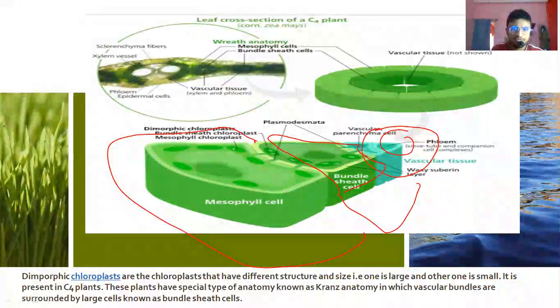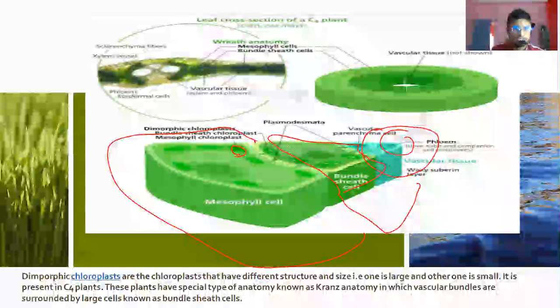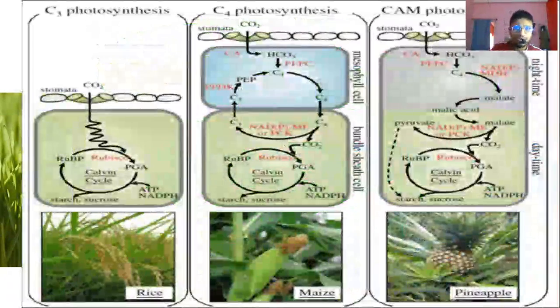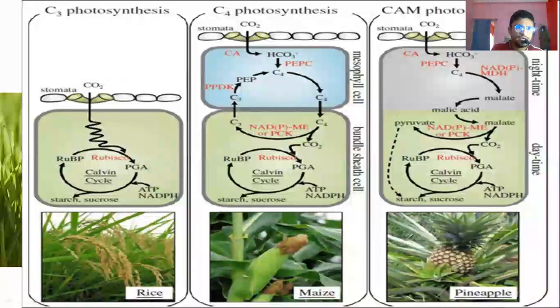So you have 2 different forms of chloroplast in the mesophyll and the bundle sheath. That is the condition specifically found in C4 plants called dimorphic chloroplast, like corn and Zea mays. Now you have the beautiful picture. So as CO2 is captured, it will run the Calvin cycle in rice, C3, all C3 plants. You take mango and all other important plants.